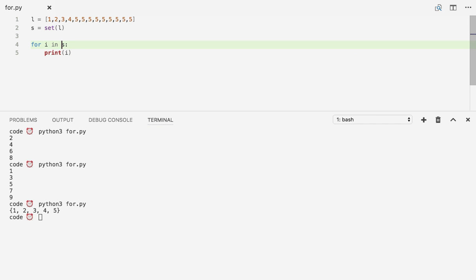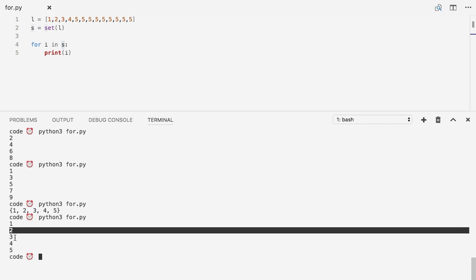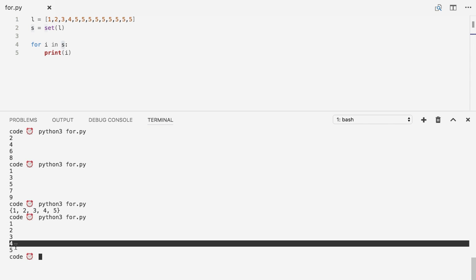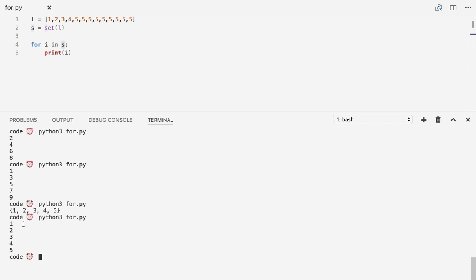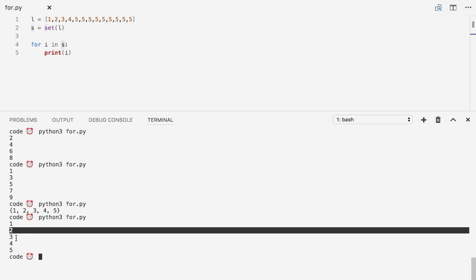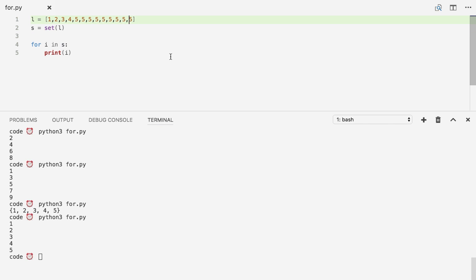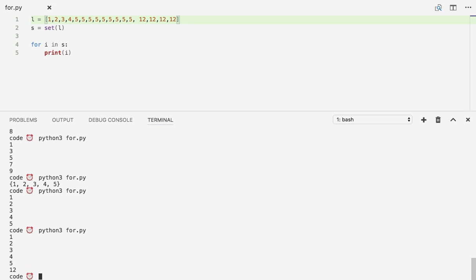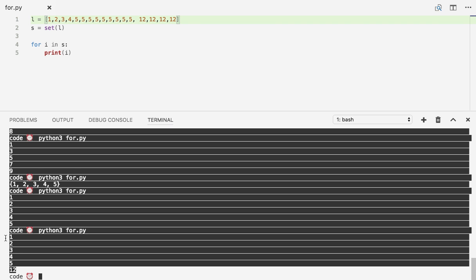Please note that i is the value which is going to loop over each value of the set, and it will return one value for each iteration. So for the first iteration we have 1, 2, 3, 4, and so on. Here the program will work even if I keep adding elements, and I got these unique elements.